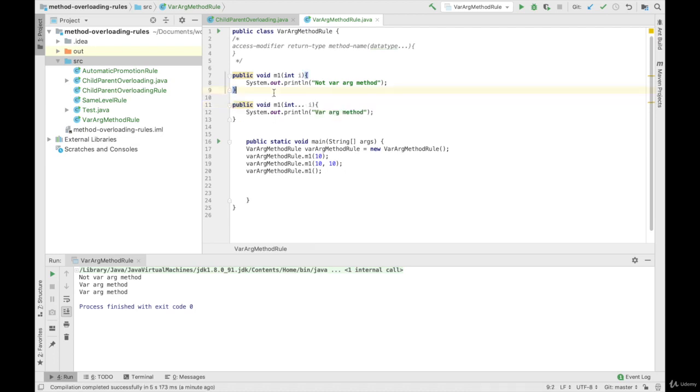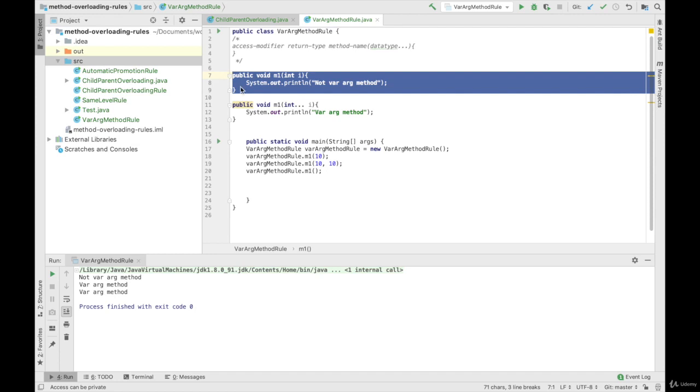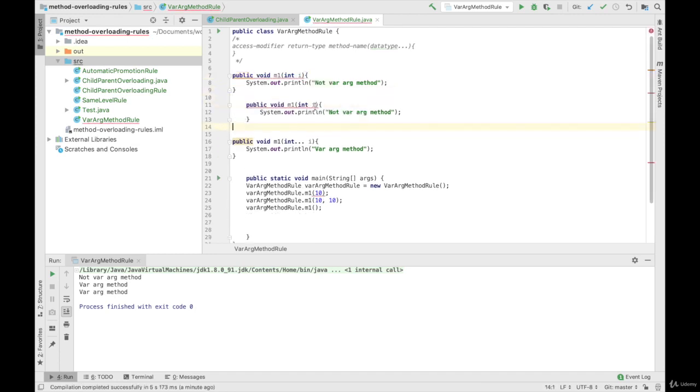Now if I define one more version of m1 with two integer arguments, the compiler will call that particular version over the varargs version. Let me show you that as well. So integer i, integer j, I'll type in "with two args", and I'll run this code.